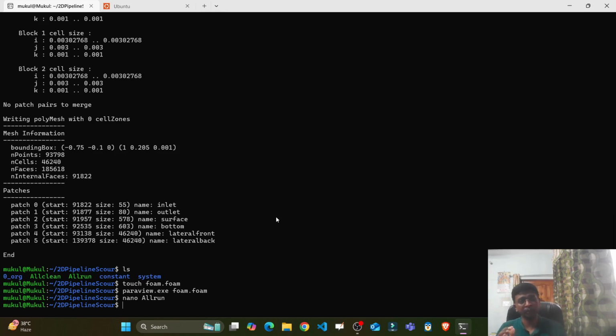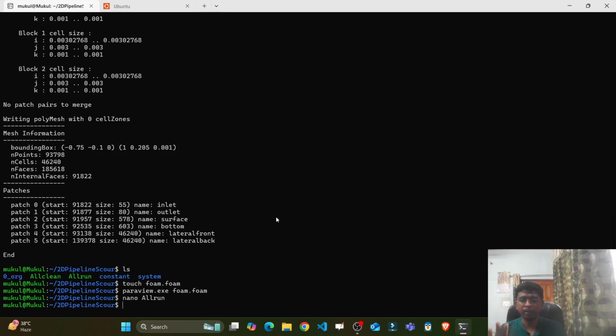Okay, if you are running the simulation on a less number of cores, it will not give you even the good mesh. Let's not talk about the analysis result. It will not be able to give you the good amount of mesh which you want. But the same, if you run on a machine with a high number of cores, it will give you the good result. So why am I telling you this, because this thing nobody can tell you.